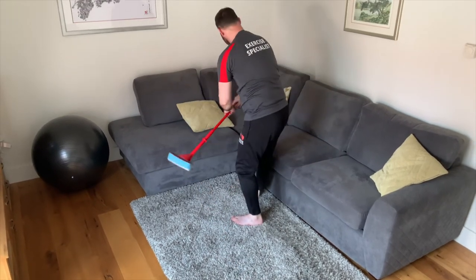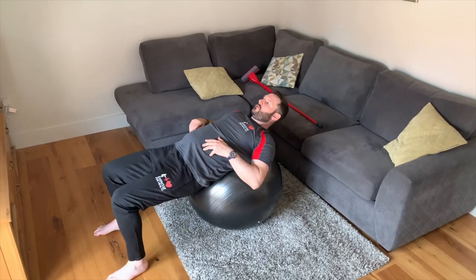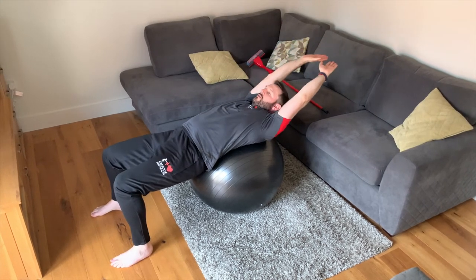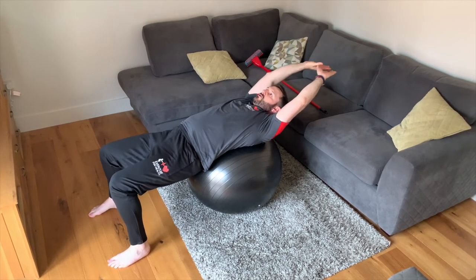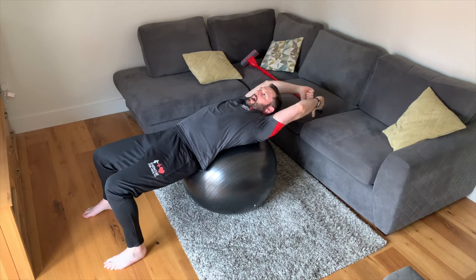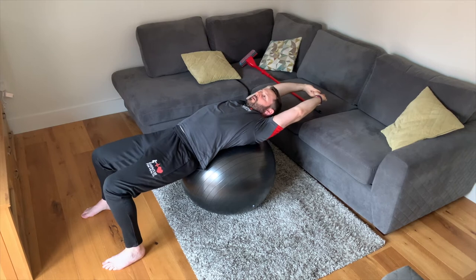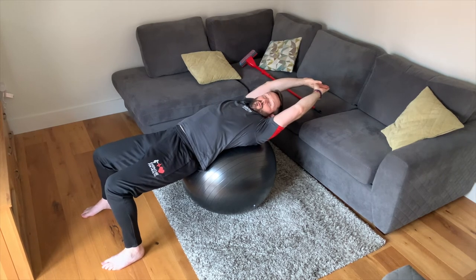I find that one particularly hard, so I'm going to show you a slightly easier version using a lying position like we did on the last one. I'll adopt the same position on the ball, but this time take my arms back behind me — gravity is again helping because it's trying to pull my arms down to generate more of a stretch. I'm going to try and lift the shoulders up to the ears, then force my hands down towards the floor while keeping the arms straight. You want to make sure your arms stay straight as you force them down so you can feel the stretch on the side of the back. Hold the contraction for six seconds then relax, and repeat three times.